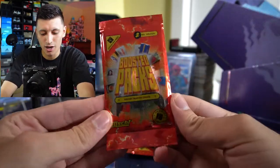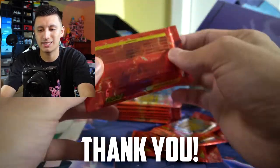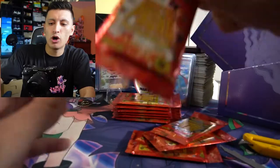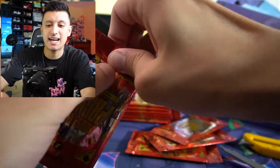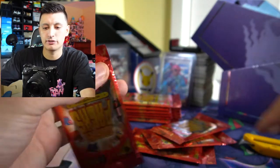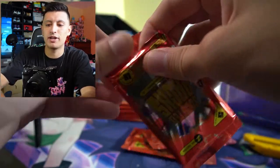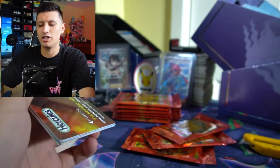I have no idea what to expect again. Huge shout out to the homies over at Mischief for sending this over. I think I have to use scissors because opening these packs is a little tricky — they don't open up as easily as Pokemon cards. They're really tightly sealed and I don't want to damage the cards because they're kind of valuable. I didn't bother looking up the individual resale value on some of the original cards, but I'm going to have to after this video.